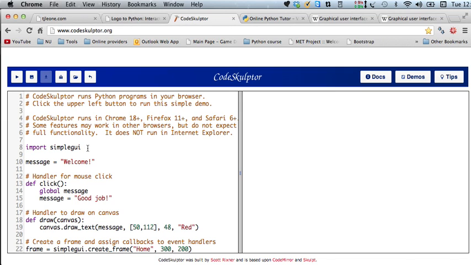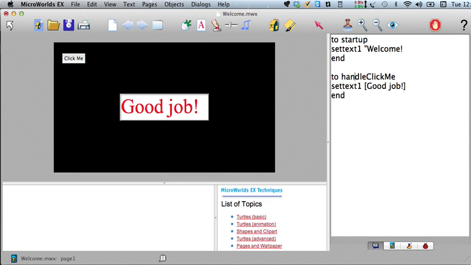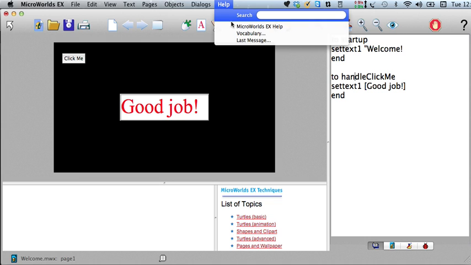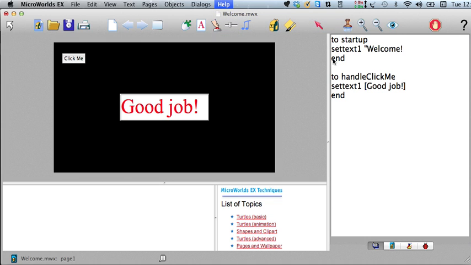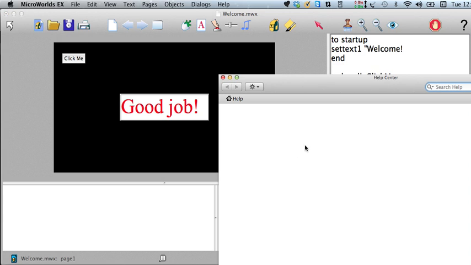So in Micro Worlds there are already a bunch of built-in procedures, right? All these things that you can look up in the vocabulary and see how to do, like forward and back, and all the things that are built in.